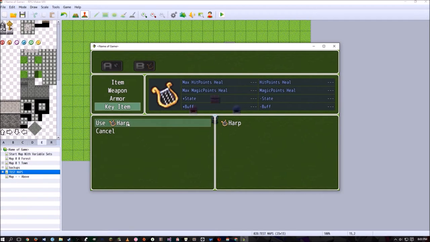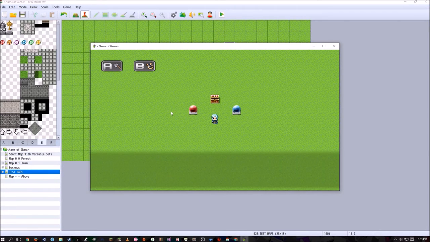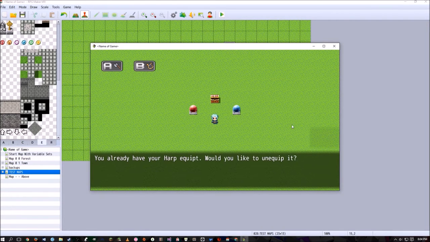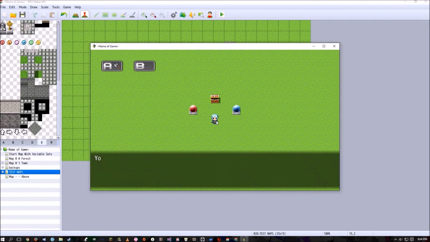Go to items, key item, harp. Let's use the harp, and we get some options here. You already have your harp equipped. Would you like to unequip it? I'll go no real quick. Hit B, still able to use the harp. Hit A, still able to use the axe. Awesome. Item, key item, harp, use. You already have it equipped. Would you like to unequip it? Yes. All right, now if we hit B, you have nothing equipped in slot B. If we hit A, we have our axe still equipped.